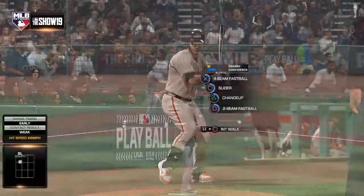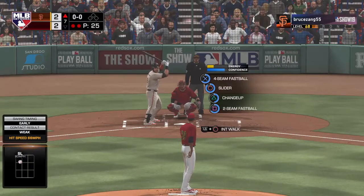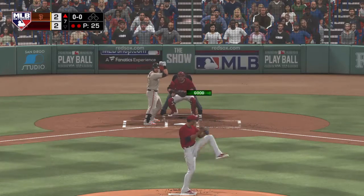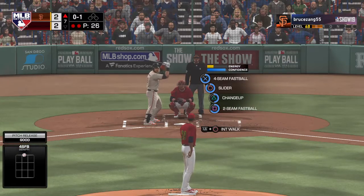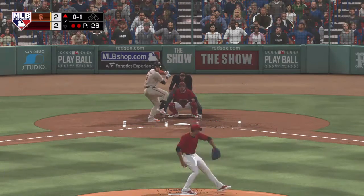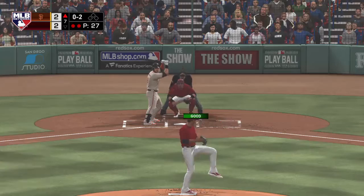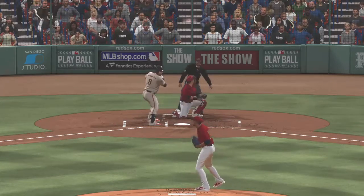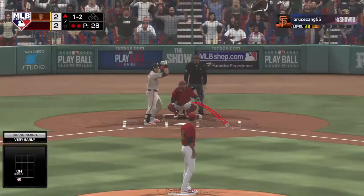Robbie Grossman will grab a bat. Hit for the pitcher. Now coming in to pinch hit, Robbie Grossman. And here's a fastball called for strike 1. 2 out, nobody on. Fastball, and he's quickly in the hole. 0-2. I guess he's really trying to measure that fastball in his first at bat, but you really never want to put yourself in an 0-2 count if you can do anything about it.